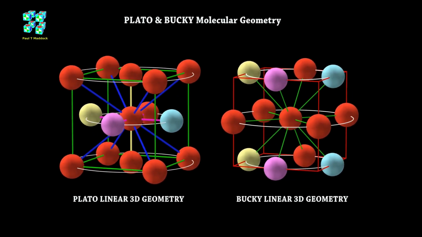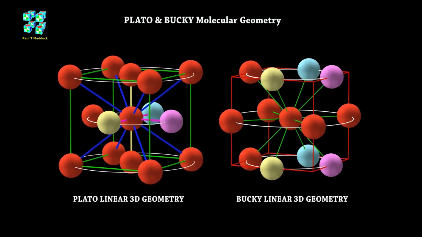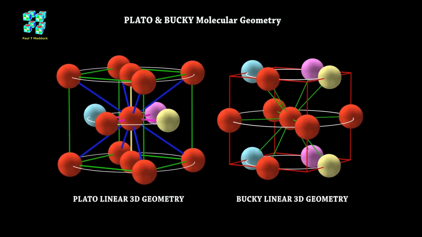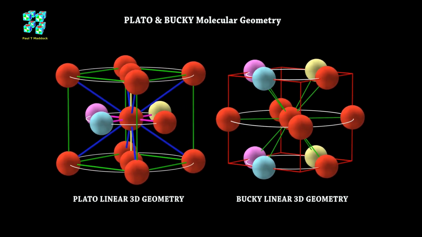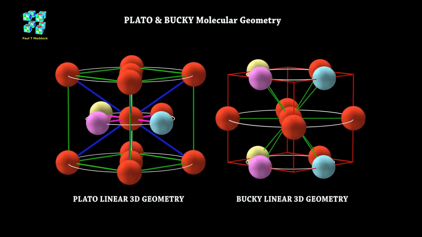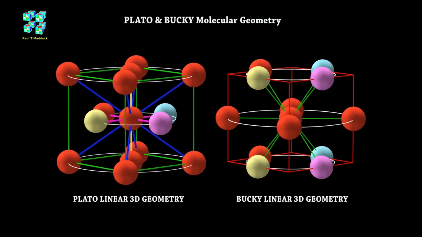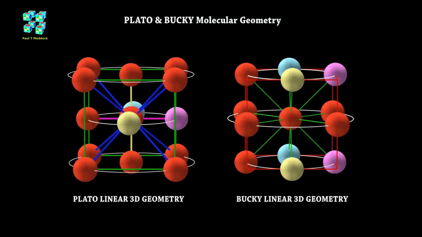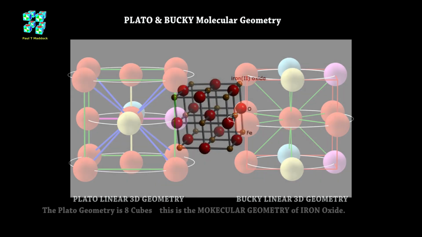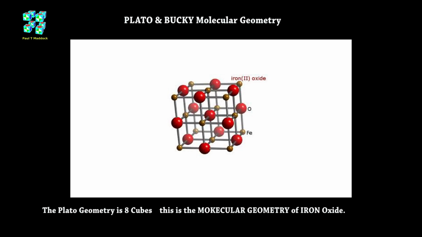Now I show in this geometry of the elements, you get 8 Plato cubes going together. Now I'm checking the molecular structure of iron, and it shows 8 cubes for the molecular structure of iron oxide. I downloaded a clip, so I'm going to show you the clip. You can see that the 8 Plato cubes match the geometry of iron oxide. They show 8 cubes also. I'm afraid I don't know much about the chemicals and stuff like that. That's not my line of work.